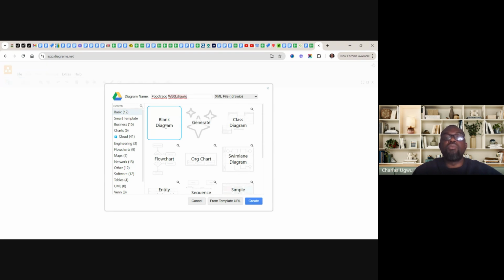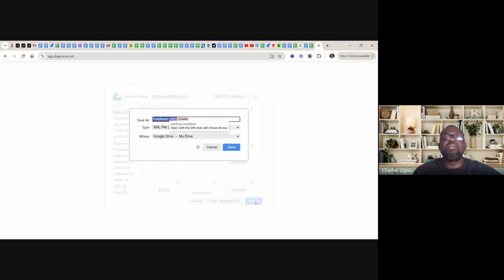Now we select the blank canvas and we say create. And then you see it here. I will save this work in my Google Drive. If you want to change where you save it at this point, you come to this arrow.